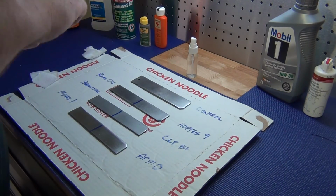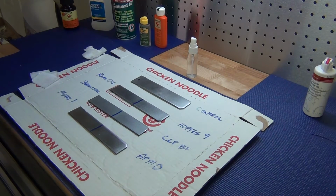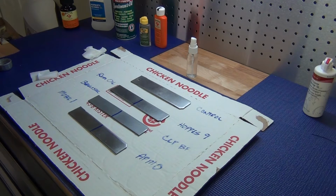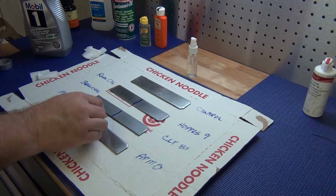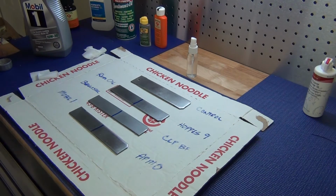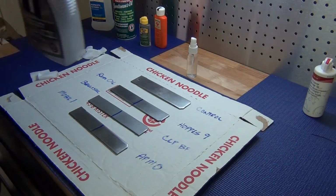Mobil 1 synthetic. A lot of people want to know about this because there are a lot of people that use Mobil 1 synthetic. I got this from my next door neighbor. He said I could have it. This is what he uses on his guns. So we're going to put a coat of it on there and see where we go. And last but not least, our all-purpose machine oil.